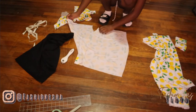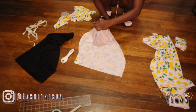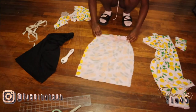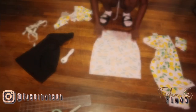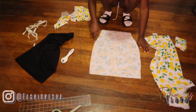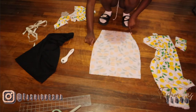Because I cut my fabric on the right side, I'm just going to turn mine around so I'll know to sew on the wrong side of the fabric. It would be smarter to just cut it on the wrong side — I don't know why I didn't. Next, we're going to pin along both sides of the skirt, but you want to remember to also hem the bottom of your skirt as well.